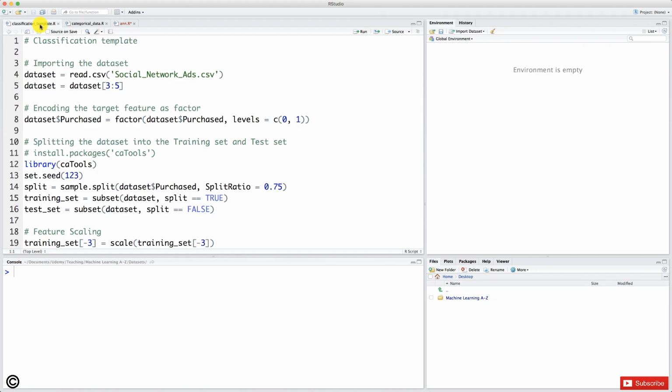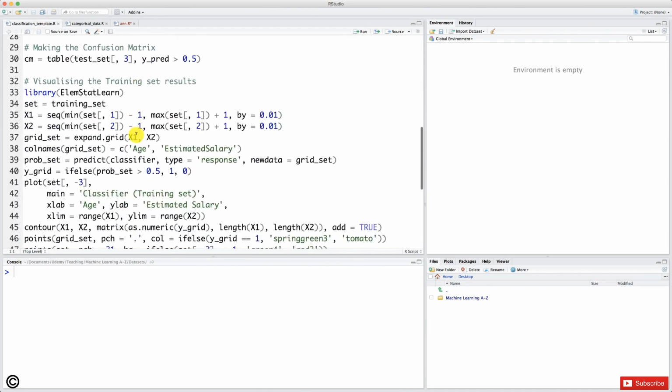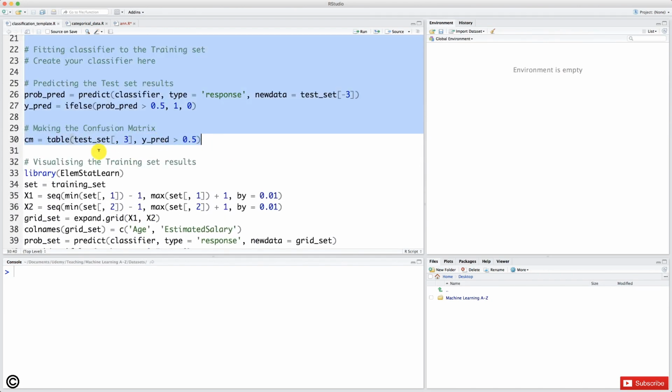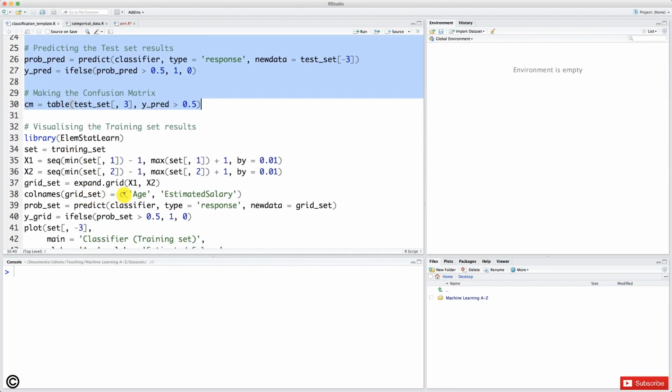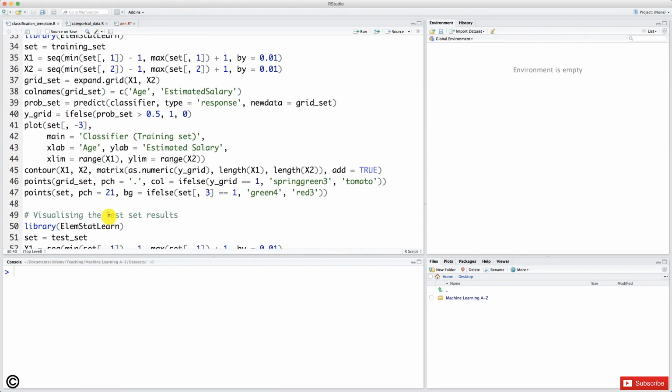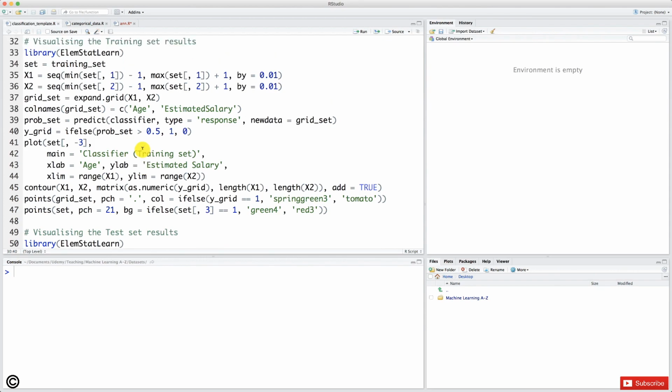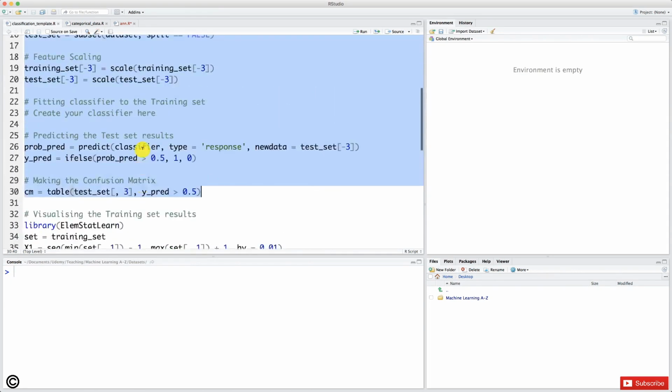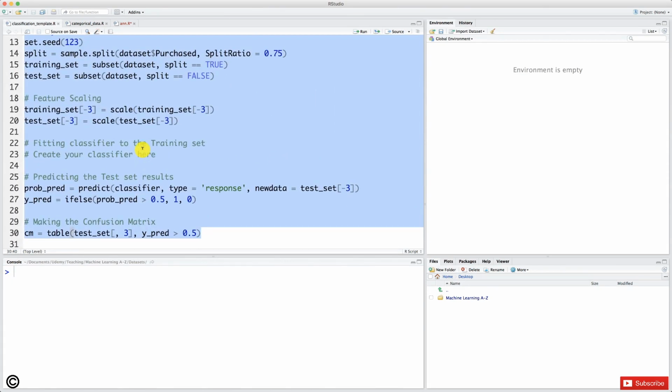to this template. All right, so let's take everything from this template from the top down to here, because we cannot use this section here, because this is the section to visualize the training set results and the test set results as well, but only when we have two independent variables. Because one independent variable corresponds to one dimension, and since now in the dataset of the business problem we have, I think, 10 or 11 independent variables, well then it's a little bit hard to represent something in 11 dimensions. So we won't take this, but we will definitely take everything that's above.